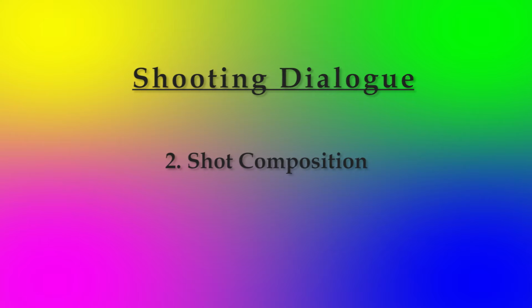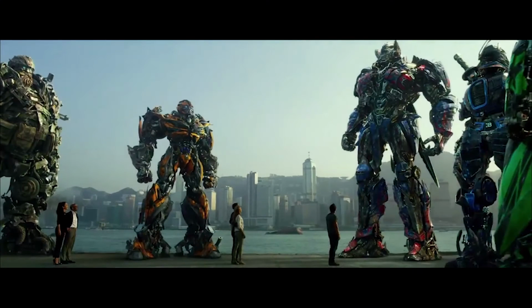So we come to our second topic, shot composition. Let's look at the different types of shots that make up a dialogue scene. This is a wide shot. It usually shows all the people in a scene and their surrounding environment. It conveys the maximum amount of information for the entire scene. We can see the entire bodies of our characters, and therefore their postures, poses, and gestures. Their physical disposition can sometimes tell us just as much or more about their character as seeing their faces in close-up or hearing their lines.